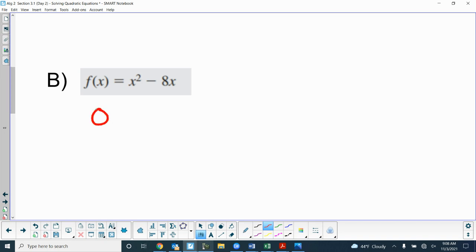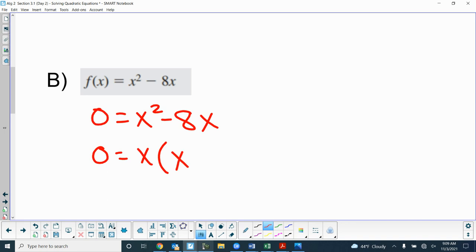All right, so if I go this, what am I going to do to factor? What's number 1 in our steps? Always. Nolan, what is a GCF? Yeah, there's an x in both. Okay? What's x squared divided by x? x. What's negative 8x divided by x? All right? So, I set them both equal to 0. That's finished.